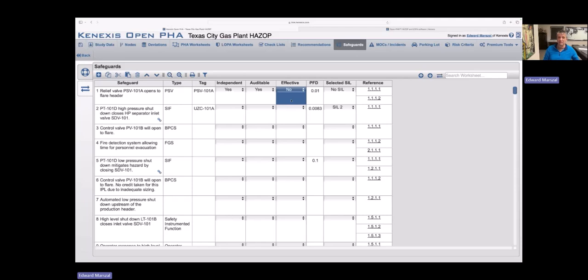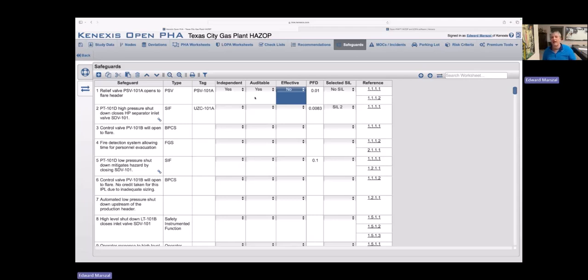Or maybe this relief valve was only designed for the fire case when in reality, my scenario is related to runaway reactions. So that kind of after the study rationalization of safeguards, we've built out a lot of tools to help you do that. And we're constantly in development of more and more tools to help in that rationalization process.